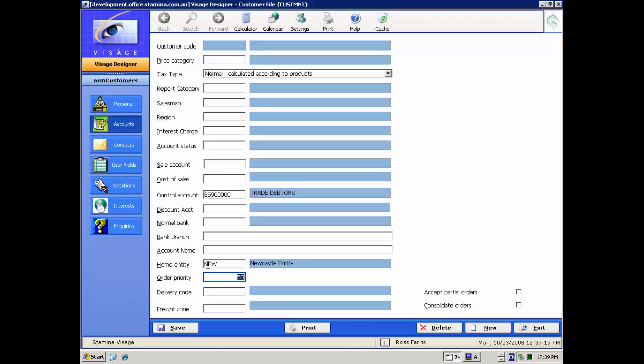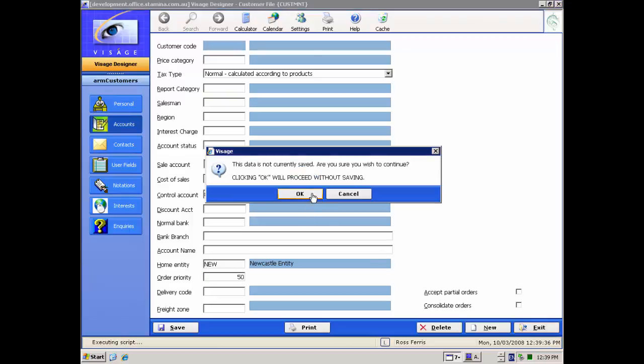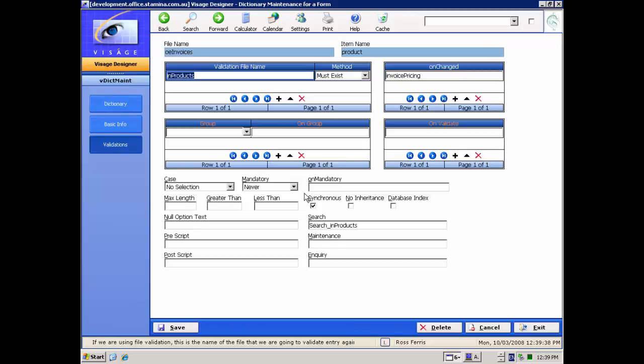It also means that you don't get crap data in, because if you've said, no, these half dozen fields are mandatory, you cannot save a record through Visage unless you actually have values in those mandatory fields. So it's just a way of cleansing the data. Some things are nice to have, and others definitely must have, and that's simply controlled by the mandatory setting. If Alan says that key fields must be uppercase, then at the dictionary level you say key fields are uppercase, and we'll automatically convert everything in that field to be uppercase, or automatically convert as lower, or if you leave it as blank, then that's exactly what will be.